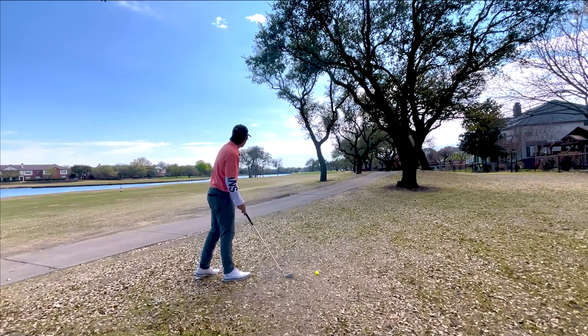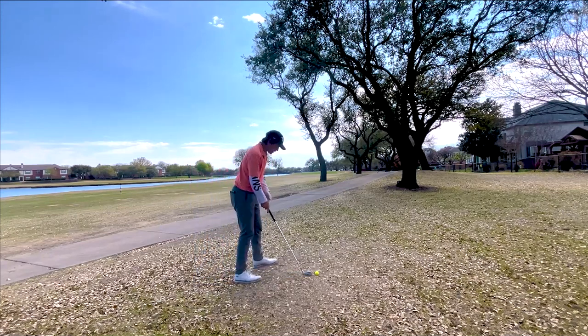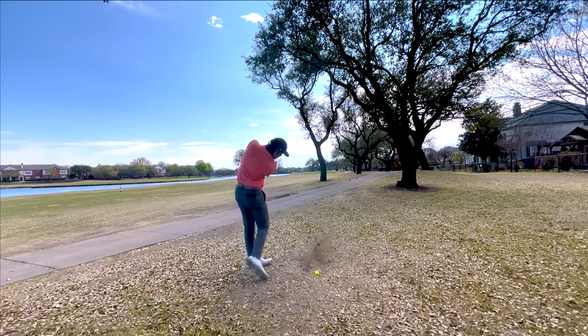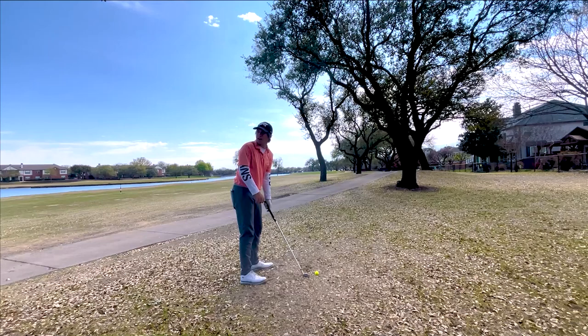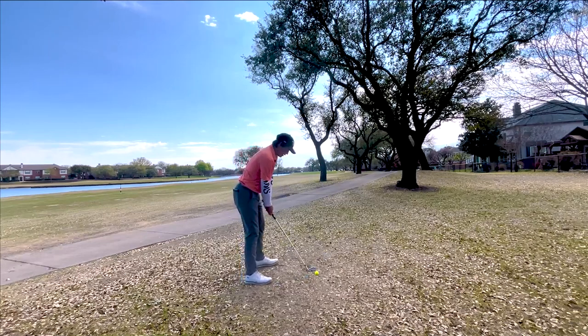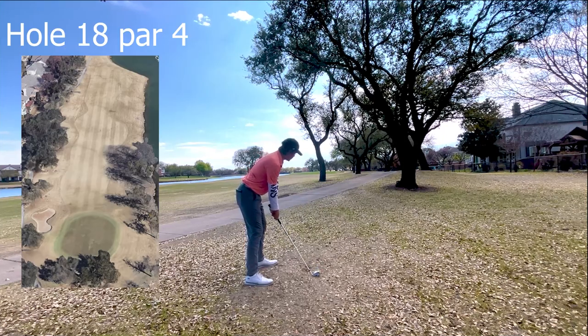But honestly, right now, I'm hating whether I should go on the right side or left side because my little punch fade did not perform as well as I wanted it to. So I don't want to put myself in a worse spot. I don't know whether I should lay up or go for it. We'll have to see. I may just end up trying to fade it around this tree, really keep it low. But I need this to be good, and I can't go too far right.